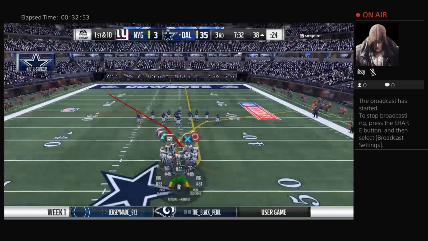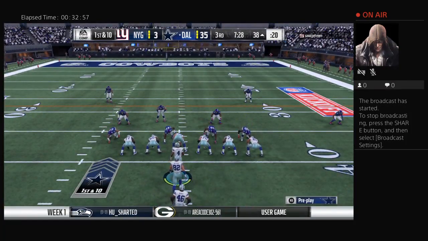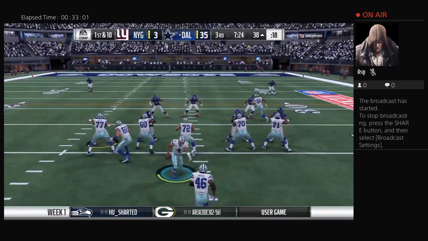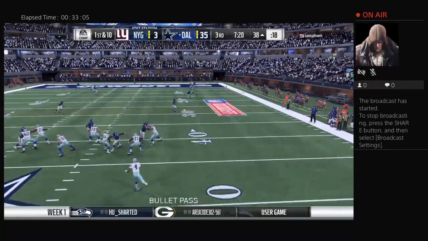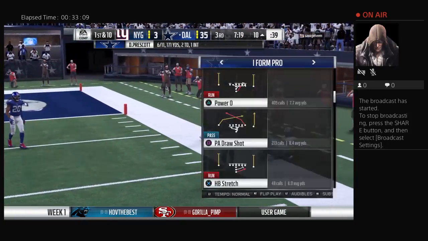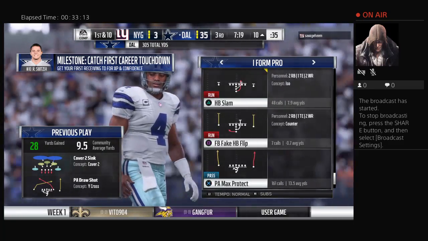So they pick up the first down after the run, and now they approach for the fresh set. Now a play fake here on first down. And he is out of bounds right around the 10-yard line. A really good pickup of 28 yards.